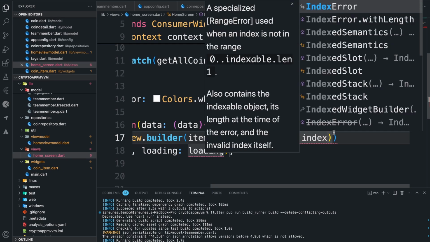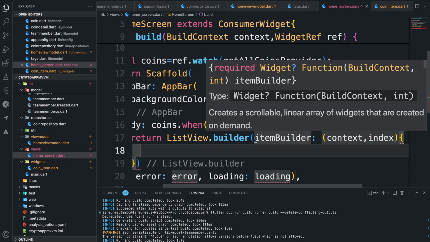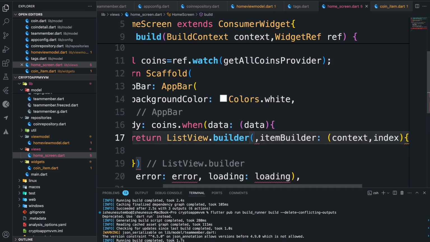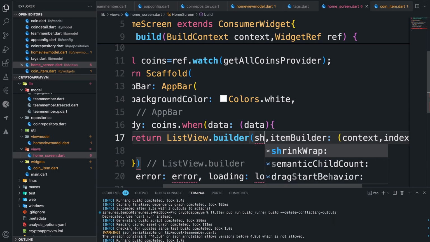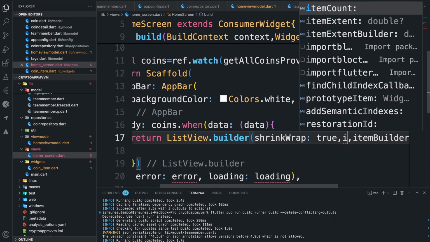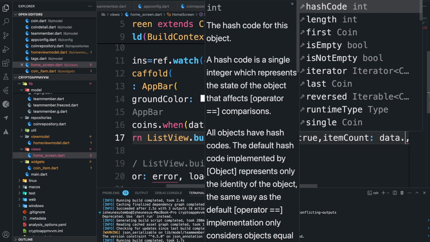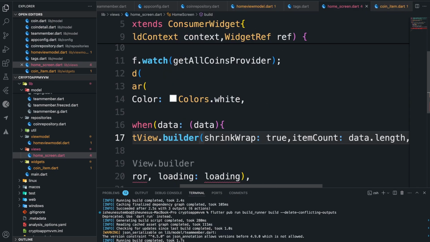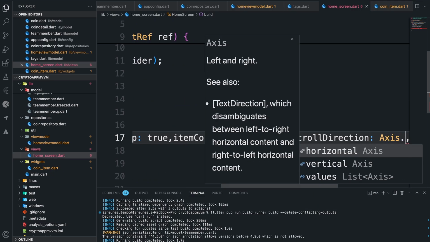The index allows us to access the individual index of each coin. All right, so now what we need here is shrinkWrap is equal to true, and also the item count is equal to data.length. All right, and then also the scroll direction is equal to axis.vertical.